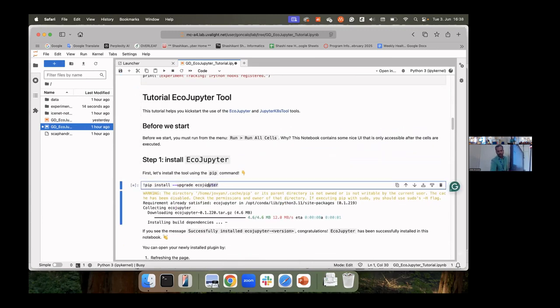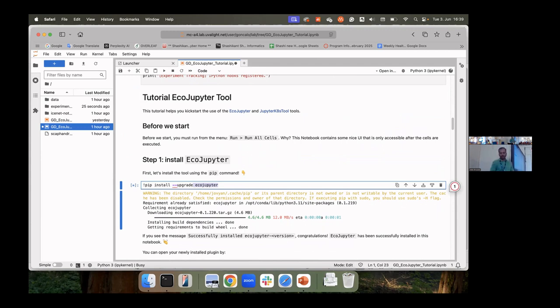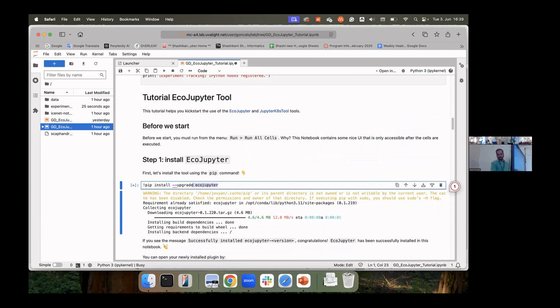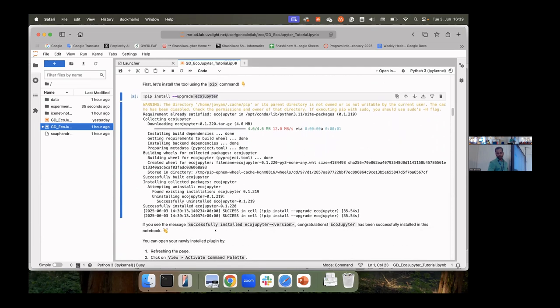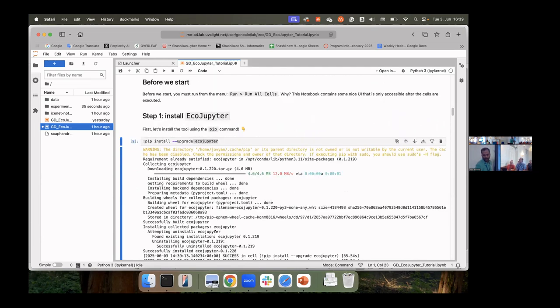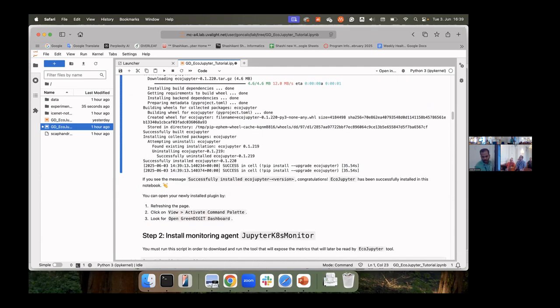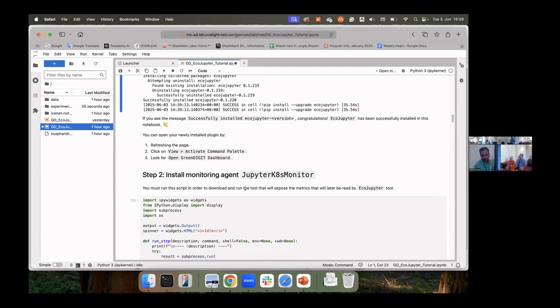This is the only package we need to install. Echo Jupyter, it pulls its public Python package and installs it in your own environment. Okay, so this got installed.